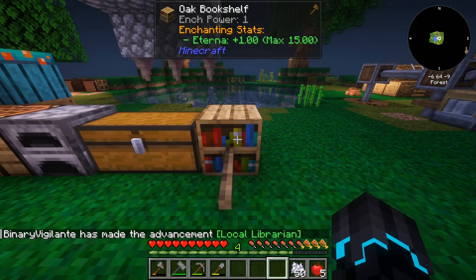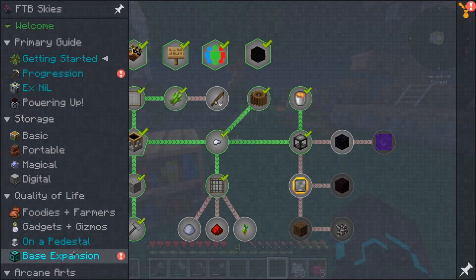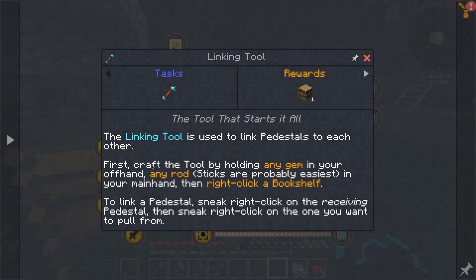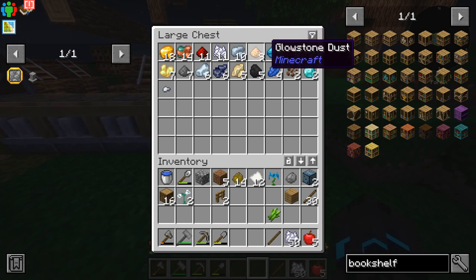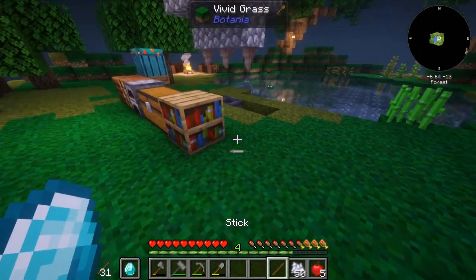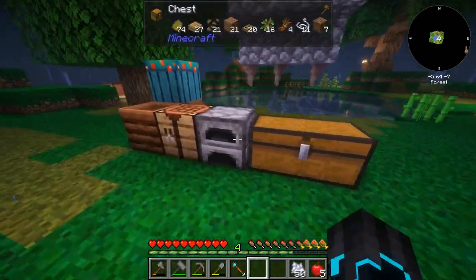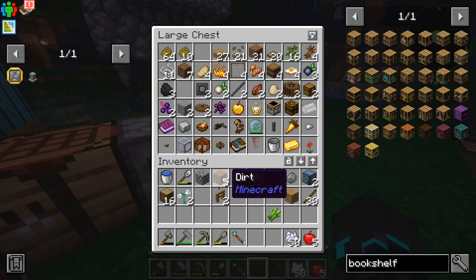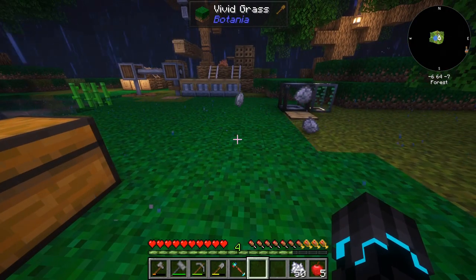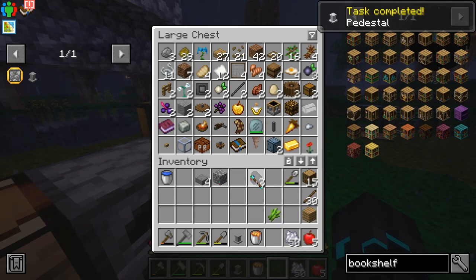Hold a shift stick. Okay, wait, let me read that again. On a pedestal. Right. First, craft a tool by holding any gem. Oh, any gem and any rod. Any gem. Do I have a gem? What qualifies as... is diamond a gem? I don't know. Yes, it is. That was very expensive, but I think it is going to be worth it. Because now I should be able to make the pedestal as long as I have enough stone. Alright, I can now make the pedestal just like that, and it does not consume the linking tool, so that is very nice.